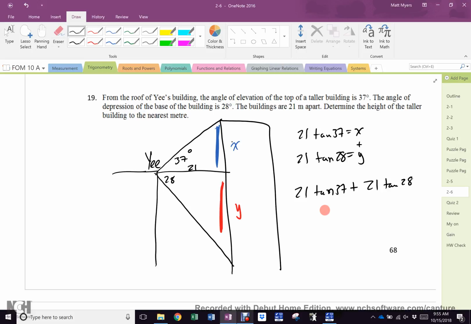Since no one is putting up their hand, anybody who puts up their hand is actually going to be in higher esteem with me, even if you get the answer wrong. Thank you, Jacob. 39 meters. Anybody else get 39? Good, that's corroborated. Or I can take 2 seconds to check it. 21 tan 37 plus 21 tan 28. I get 27. I got 27. But again, if you show me that, you've done it right.